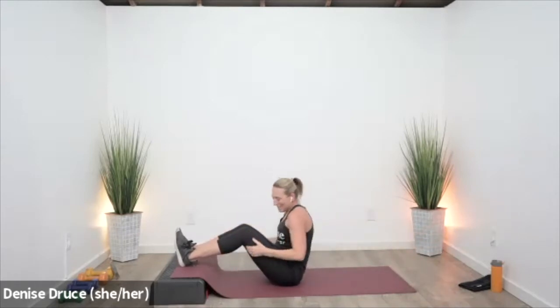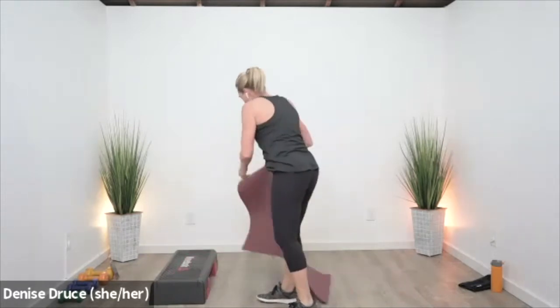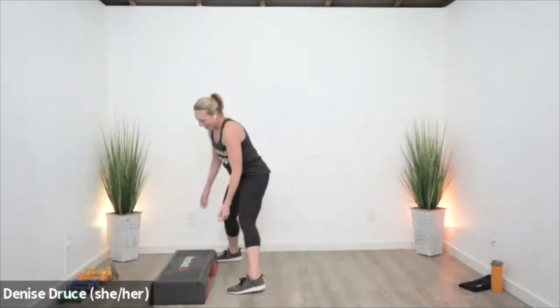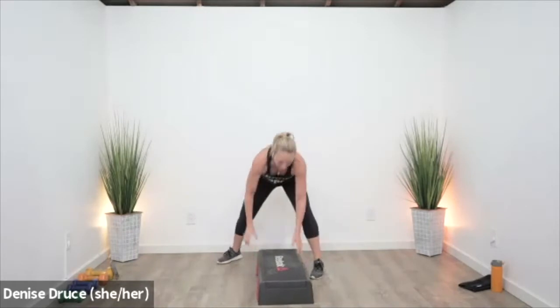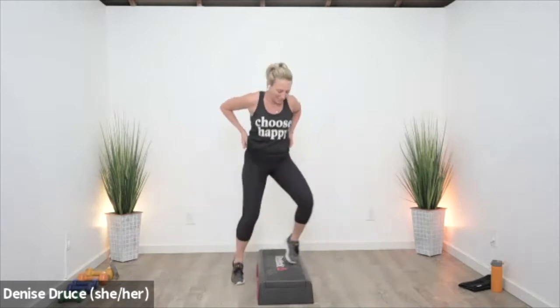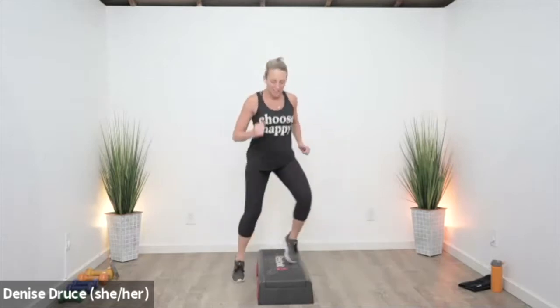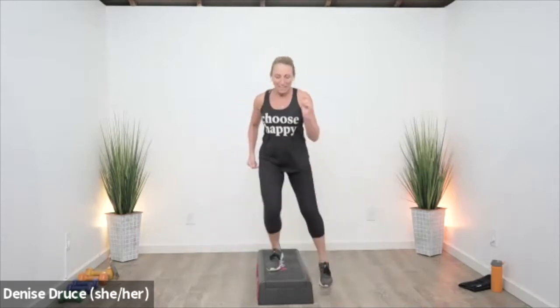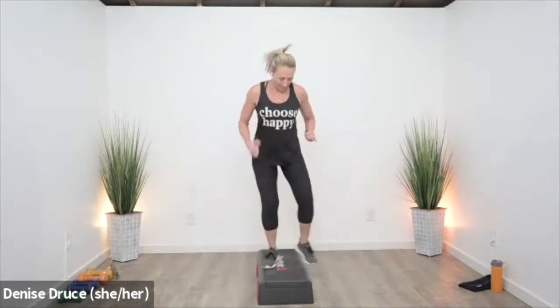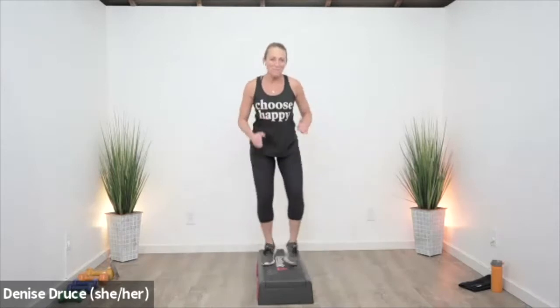And grab your knees, swing your legs. Let's go ahead and come up onto our feet. Just gonna toss this out of the way. All right, at your step. We're gonna run up and down. So I want you to just straddle, fast run. And be aware of which leg is running first. And now switch that. If this hurts your knees or ankles, walk it instead of running, okay?